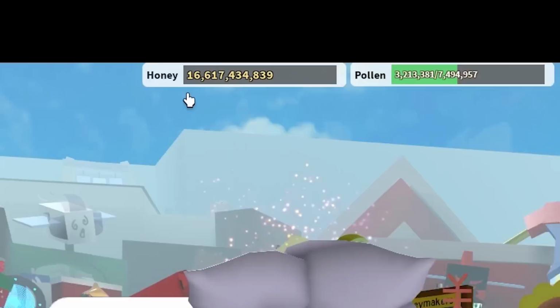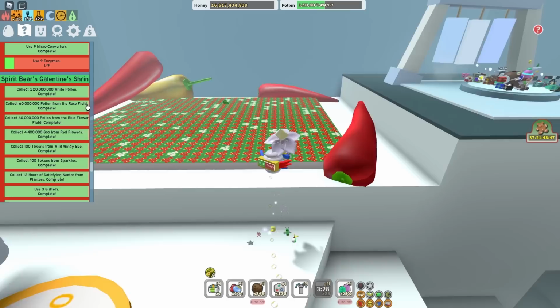I'm getting closer and closer to the coconut canister. I'm sitting at 16.6 billion honey, and I'm making pretty good progress on a lot of the quests here. I got the star jelly, so I can finally finish Spirit Bear's Beesmas quest. So let's donate the star jelly.